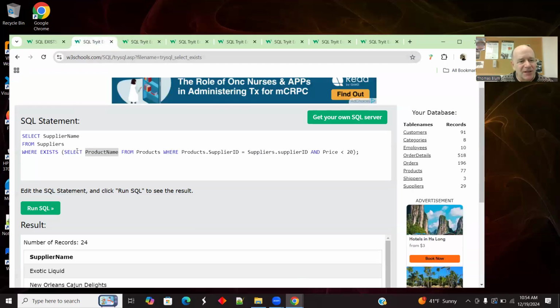So there's no select something. Let's go back to theirs. Select product name from products. We're not joining it on supplier ID. In the subquery, the from is only one table, products. And then when we mention the other table, suppliers, it does not exist on its own in the subquery.